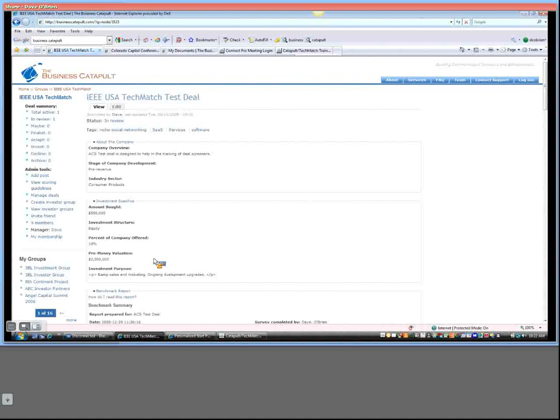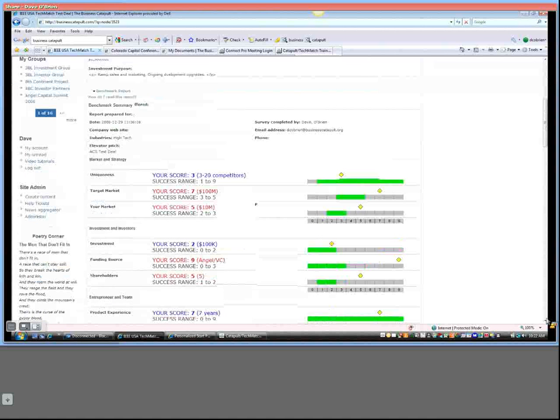Next, we show a summary of the benchmark report. Again, we'll take you to the detail of what this benchmark survey looks like. It's a series of 30 questions. The first 15 questions are demographic information: name, address, email address. And we also ask the date the company started, whether it's achieved revenue or not, profitability, or any return on investment.